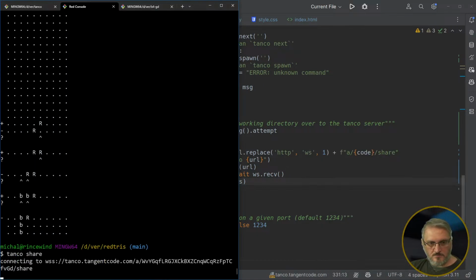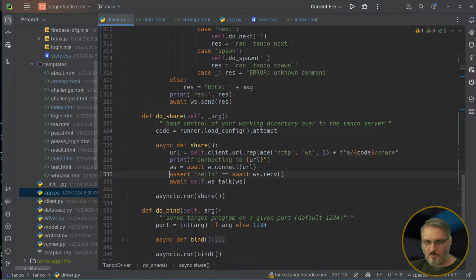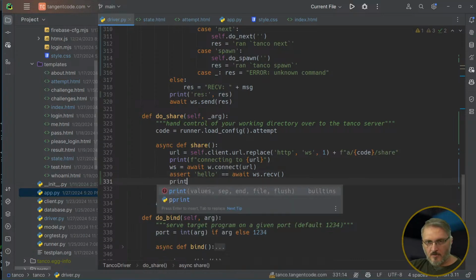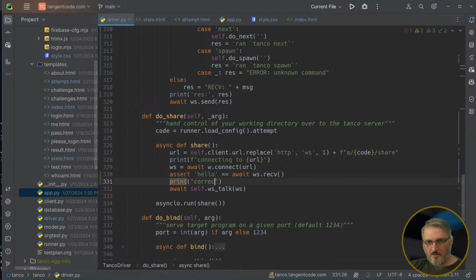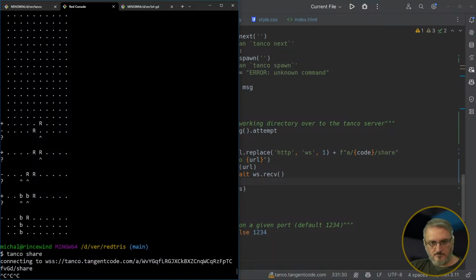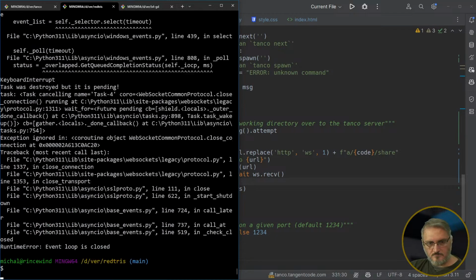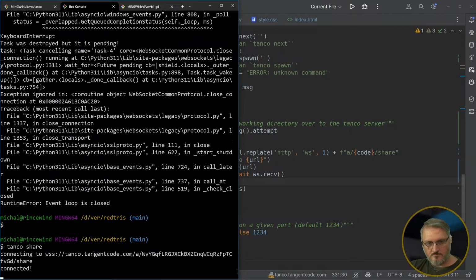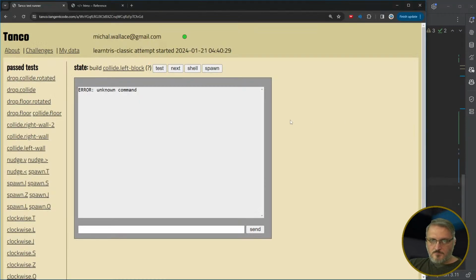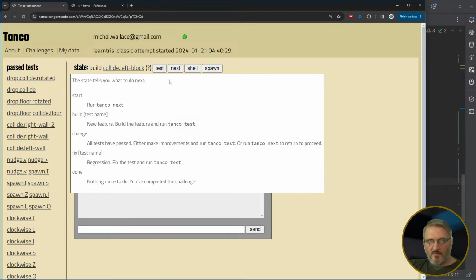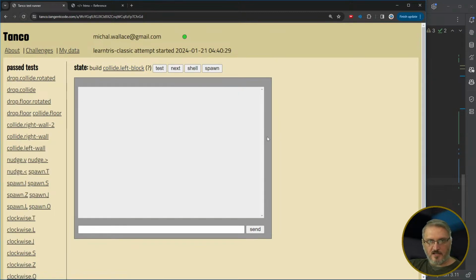Okay. And we'll write print connected. Right, so I got the hello, it's connected. And then this should not do that again.